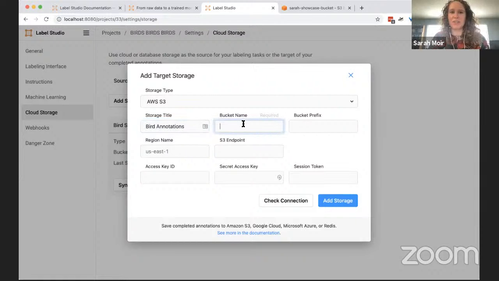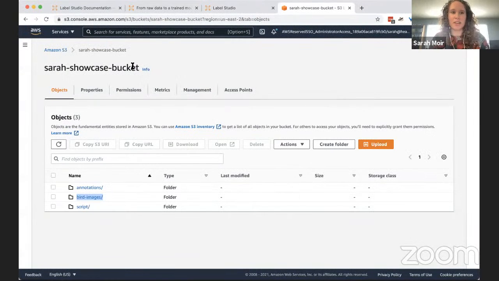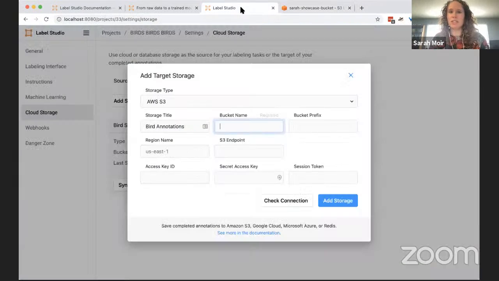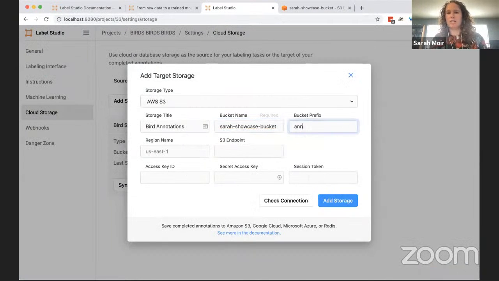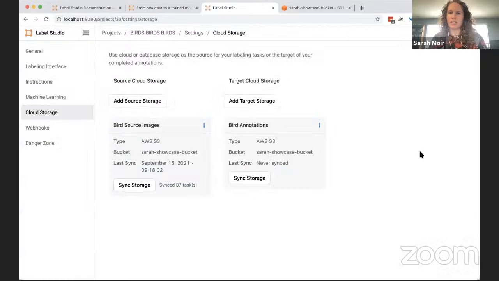And then we're going to go through and set up target storage as well. So again, it's in the same bucket. It's pretty easy to just do this all in the same spot. And we call that prefix annotations. It's in US East 2 in this case. And I'm going to go grab my credentials again and set that up.